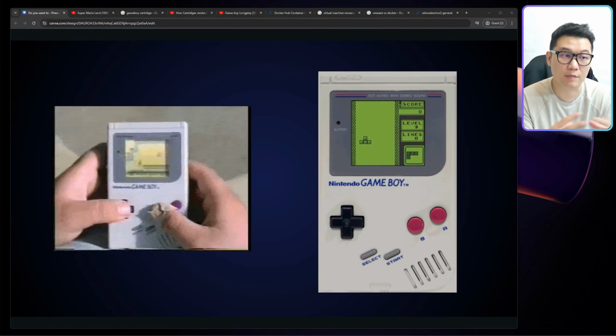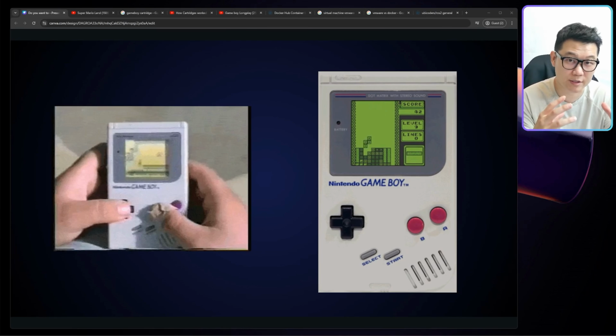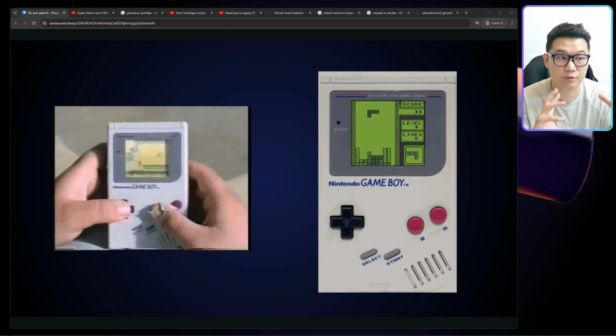In this video, let me briefly talk about Docker, if the concept of Docker is a little rough on your side, using the Game Boy analogy. By the way, if you need a more hands-on tutorial, I have a full Docker tutorial playlist, so I'll put the link down in the description section. And this video is more about just talking on a high-level concept.